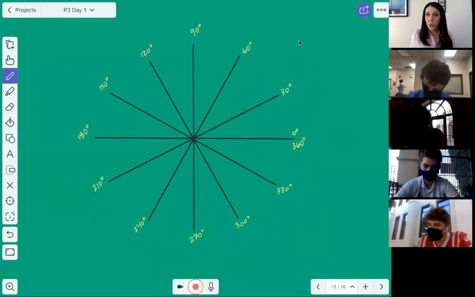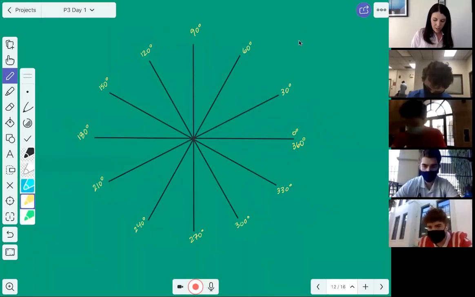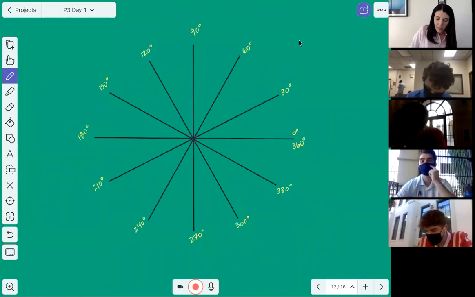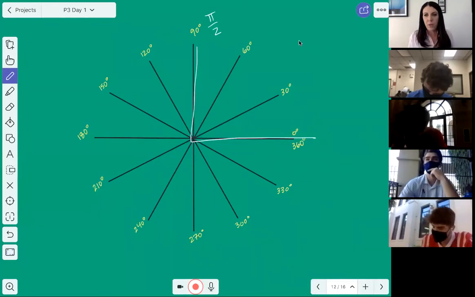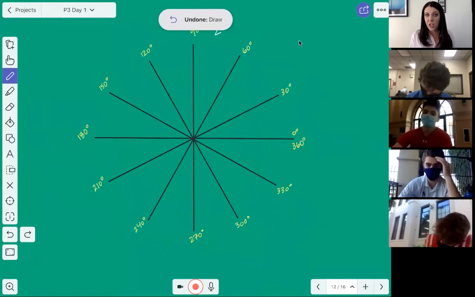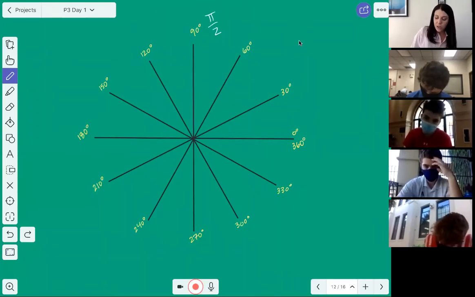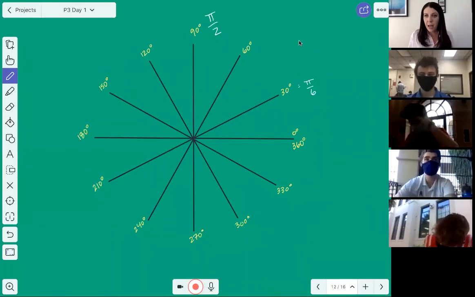Okay, now we're going to do the same thing, except this time we're going to count in radians. So remember up here we have pi over 2, and I'm splitting pi over 2 again in like 3 chunks, if you think about that. So I'm splitting that in 3, meaning I'm taking pi over 2 and dividing it by 3. That's what I'm really doing in that first quadrant. Meaning each of those chunks, each of those pizza slices, if they're 30 degrees, they're also the same as pi over 6. So each of those is a pi over 6.